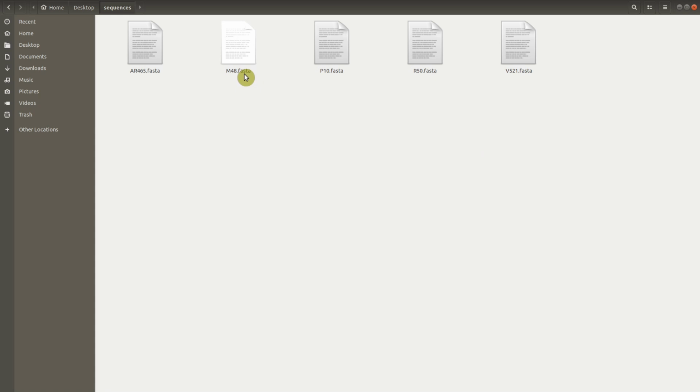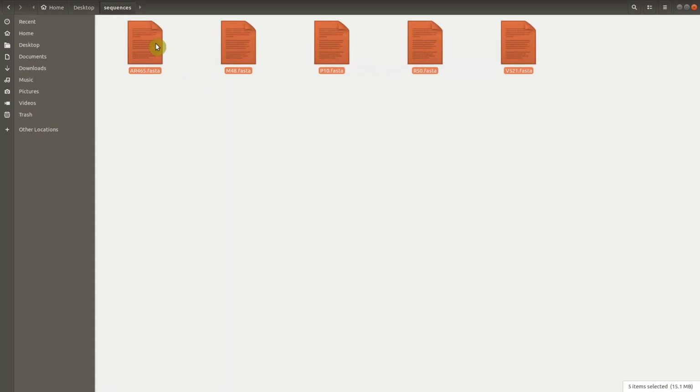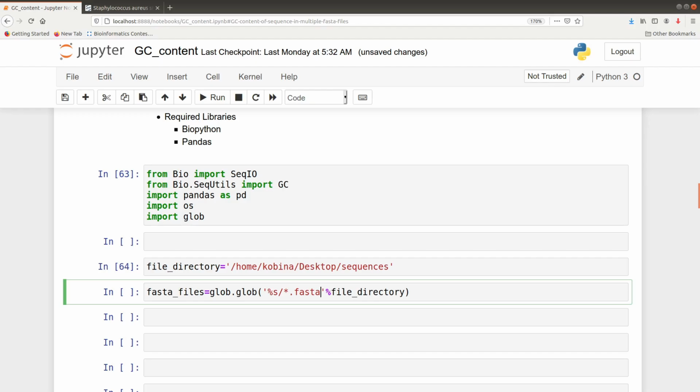We notice we have the .fasta extension for each of them here. So Python will be specific to take only these. Just in case we had other files, Python will be selective and pick only those that we supply in the glob function. And that's what we just did with the star.fasta.